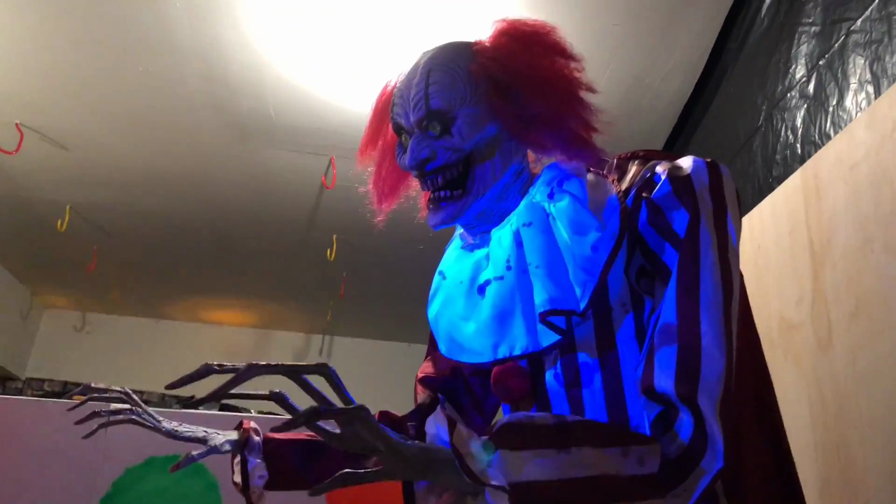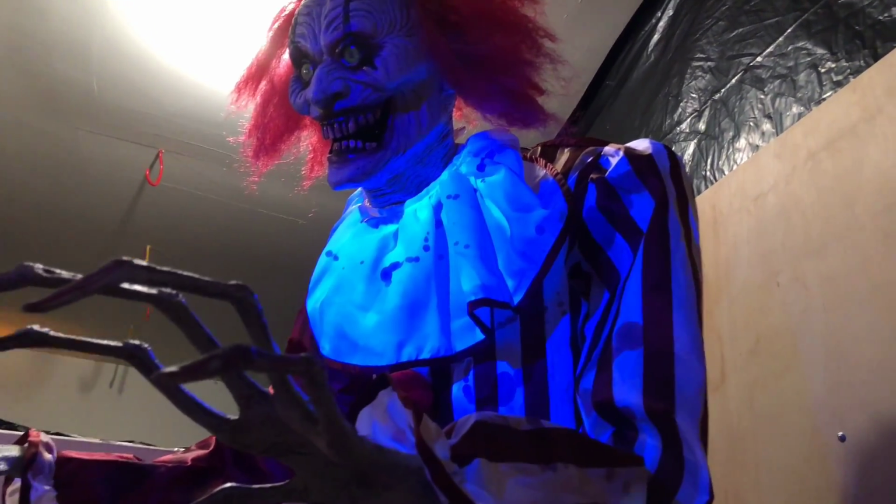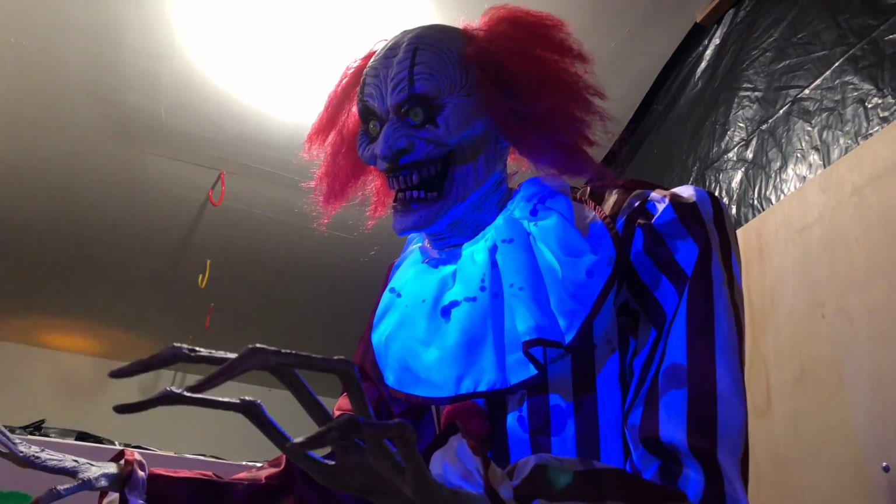Then, or I guess I have to show you the Towering Clown we have with a black light on him. It looks kind of blue in the camera, but here is him, if I can get my remote. I have 4 props in here on this remote, so here is the Towering Clown.